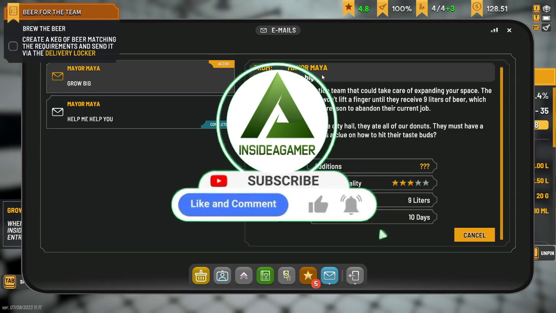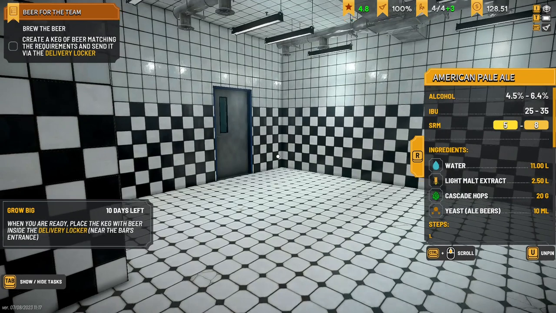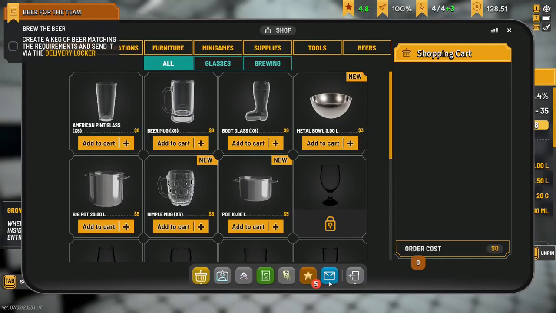Mayor, I don't know, that just gets me every time. Okay, alright, I found a renovation team that could take care of expanding your space. The problem is the team won't lift a finger until they receive 9 litres of beer, which they must prove the reason to abandon their current job. During renovation in City Hall, they all eat donuts, they must have a sweet tooth. So we've got to get some sort of sweet toothness going on here, we know exactly what we need.